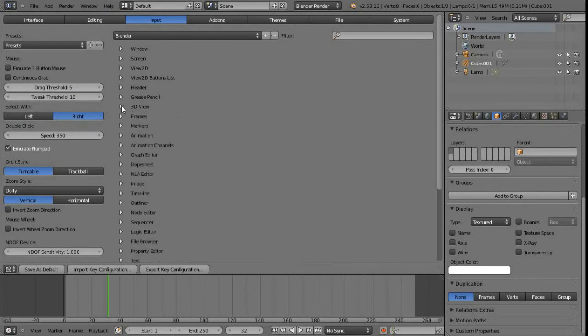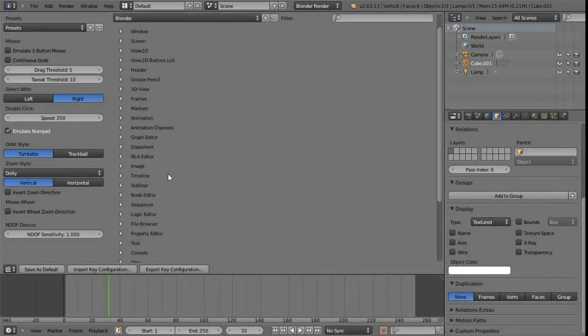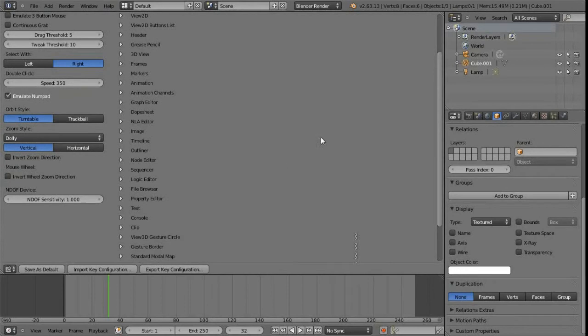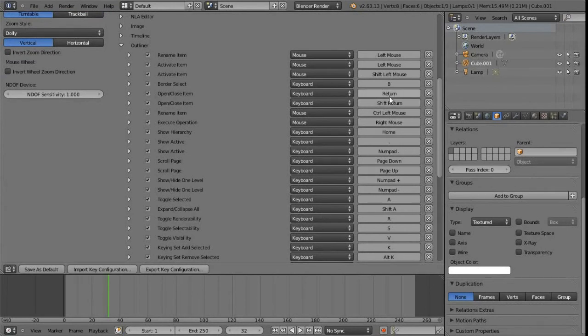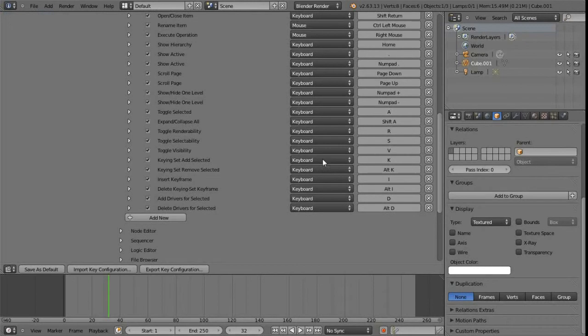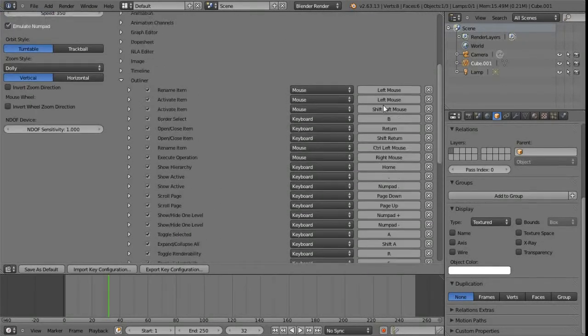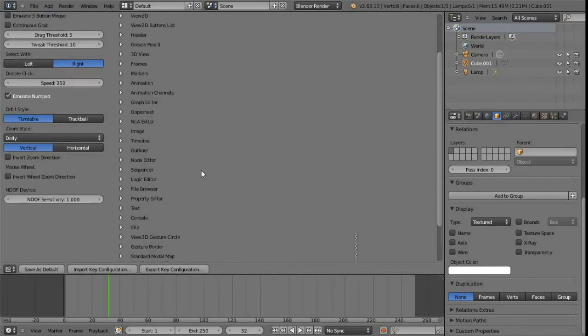This is quite handy for another reason, really, because if we're unfamiliar with a window, for example, like the outliner, and we want to speed up our workflow, we can find out what some of the shortcut keys, what some of the features are, even by just tracing back to what this exactly does. Try these hotkeys out in those areas. Same with many of the other windows that we can see here.